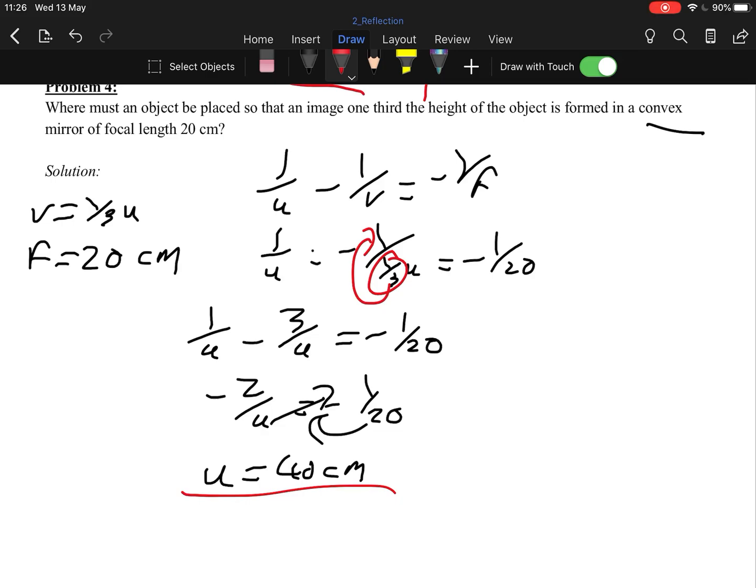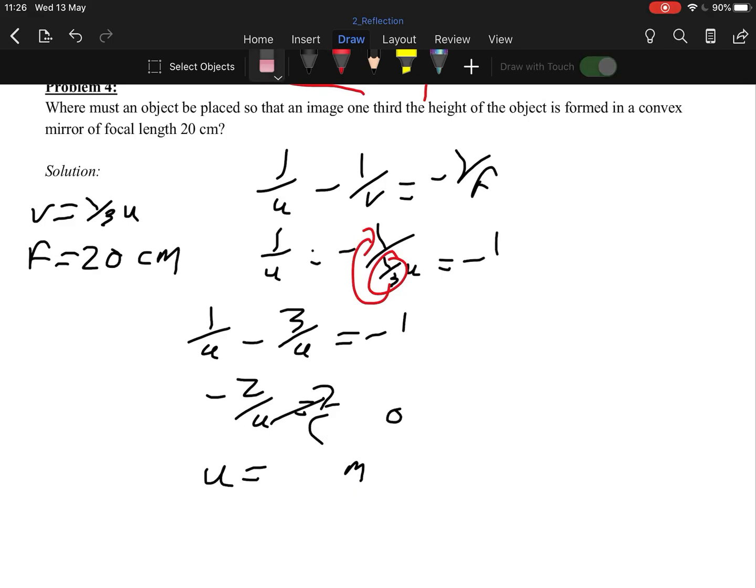V is equal to 1 over 1/3 u. Okay, so if you have a fraction below the line, you pull the 3 above and you're done. I just found that very easy. Okay, so that's one way to do it. So if you think that's fine, you understand that, you can turn the video off.